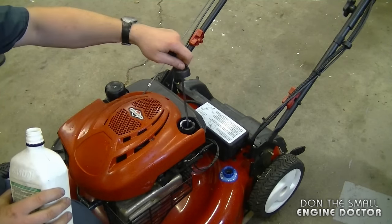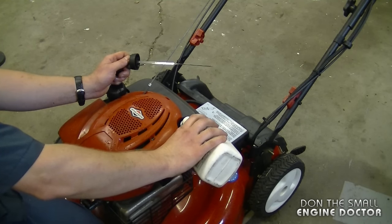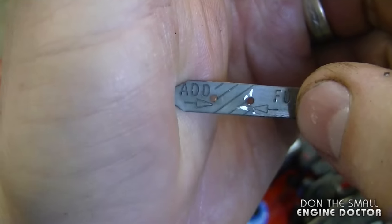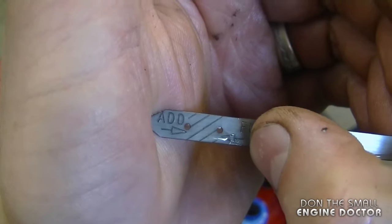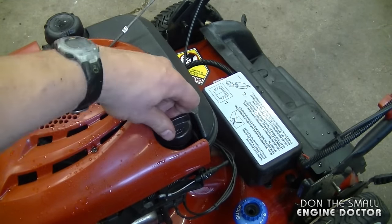All that's left to do now is to add the new oil. And I'm using the same oil that I used in the previous lawnmower. Now I'm just going to check the level quickly. And again, you want the oil to be right at the top here between the two arrows. I put in just a bit over half a liter. And that's all there is. Just put the dipstick back in and you're all done.